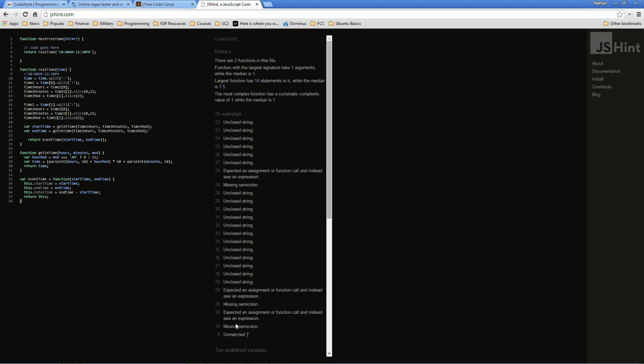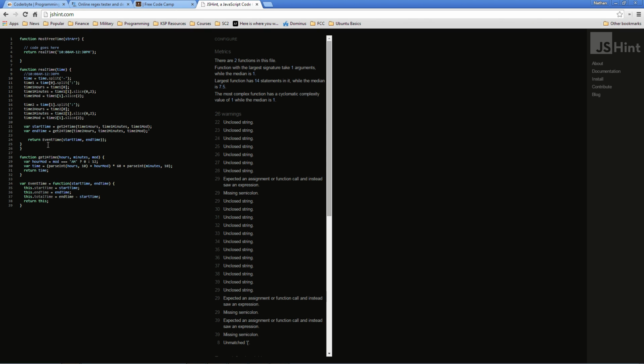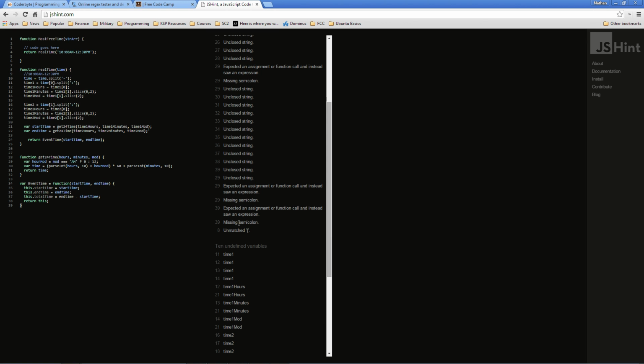Oh, we have an unmatched curly brace somewhere. So let's see, where does it say 8? Oh, the whole function. I don't know. No, that's matched right there. No, missing a semicolon on line 39.